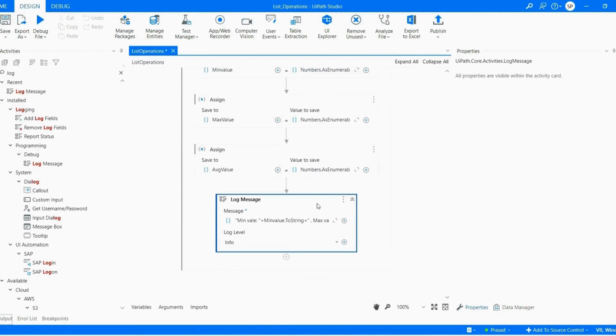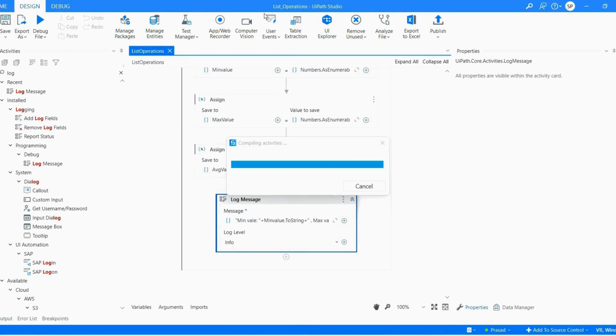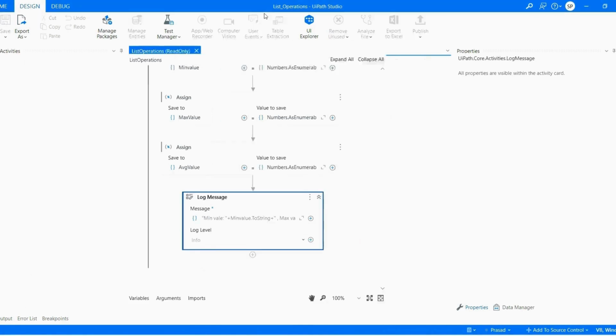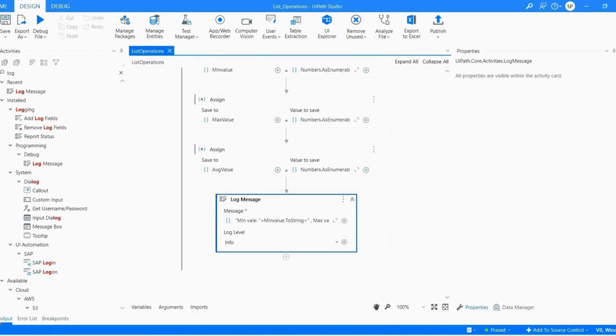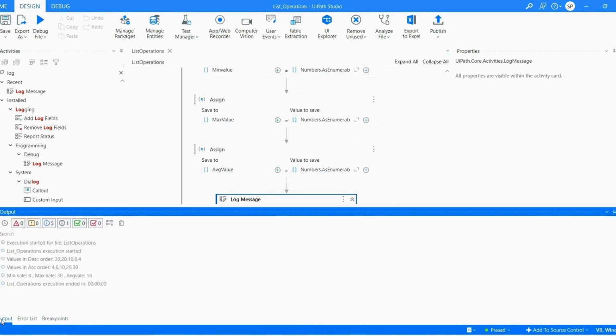Now let me run and see. Yeah, minimum value is 4, maximum value is 30, and the average is 14.